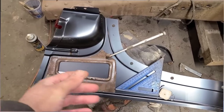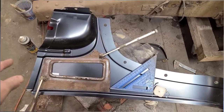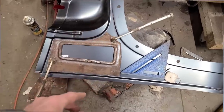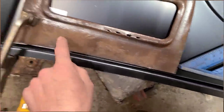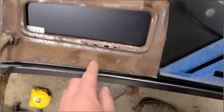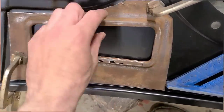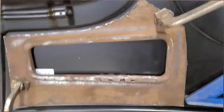I got this here clamped into the inside of the new panel. The reason I clamped it on the inside is so that it will lay flat on here. Obviously, if I clamp it to the outside, well, it's impossible to get it to lay flat because it's got this raised thingy on it.